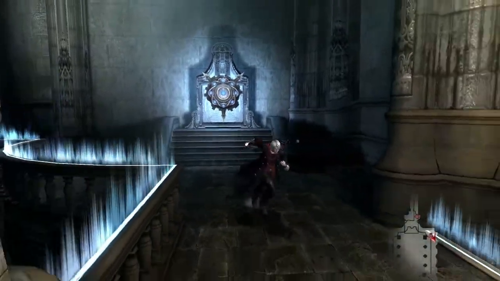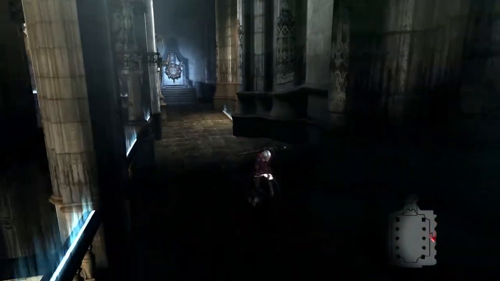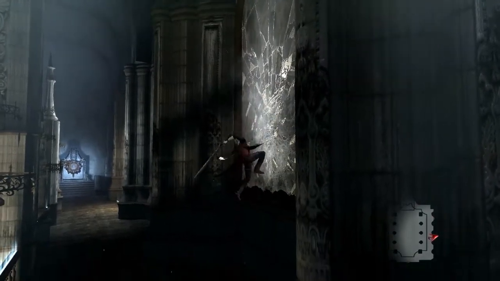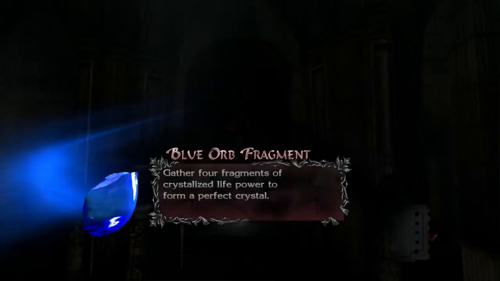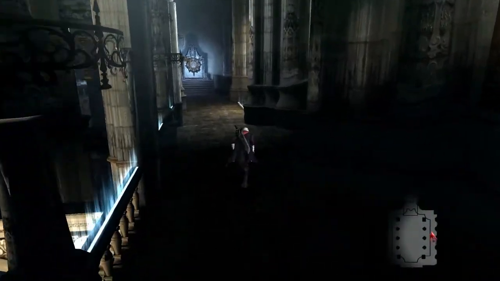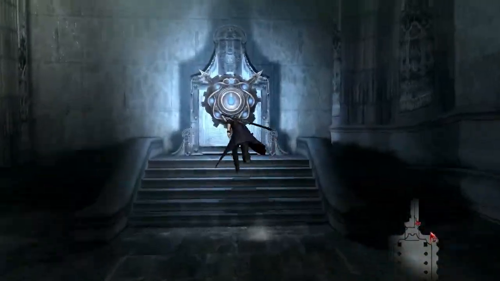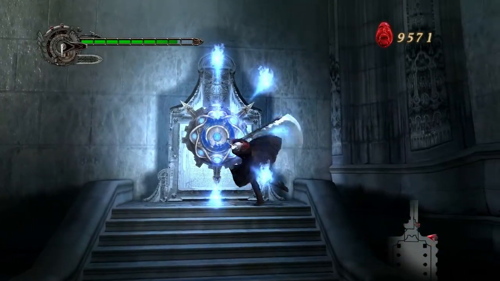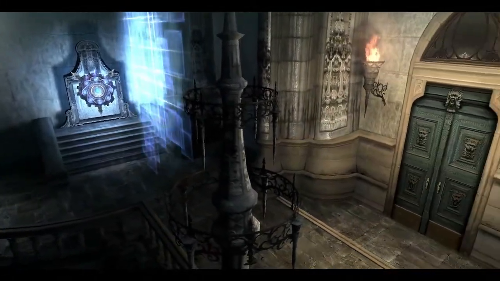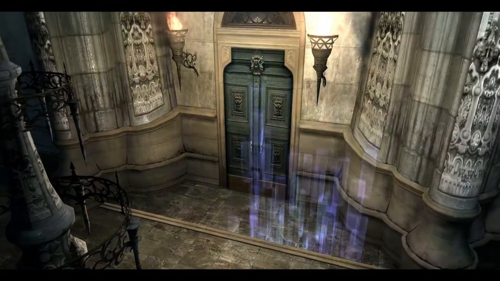Once you pass through there, you're basically trapped in this little room, and to break it, you just have to hit that switch. But first, this mirror over here is broken. Side, save Blue Orb Fragment. There's no reason not to get that. Let's activate this switch here, and it turns off all these little force field things around the upper area, so that we can keep going.